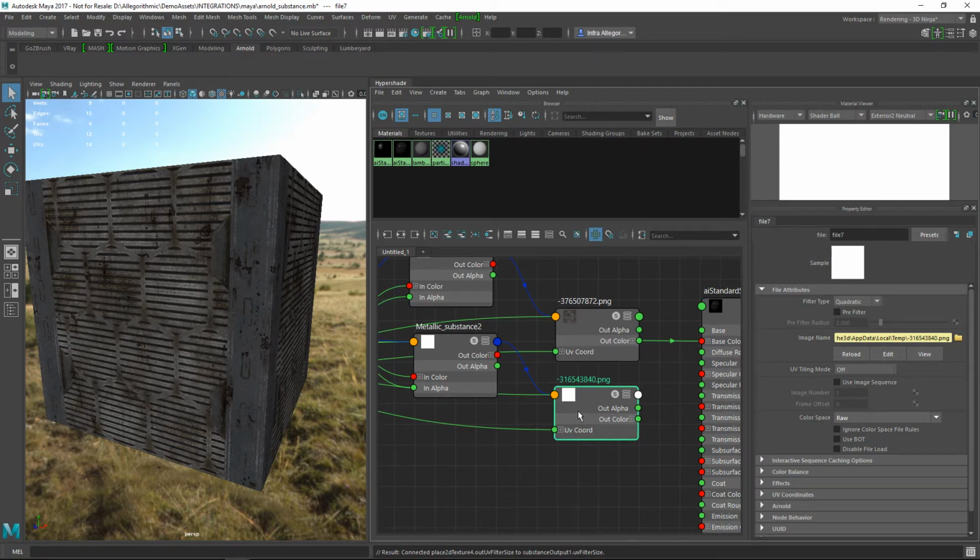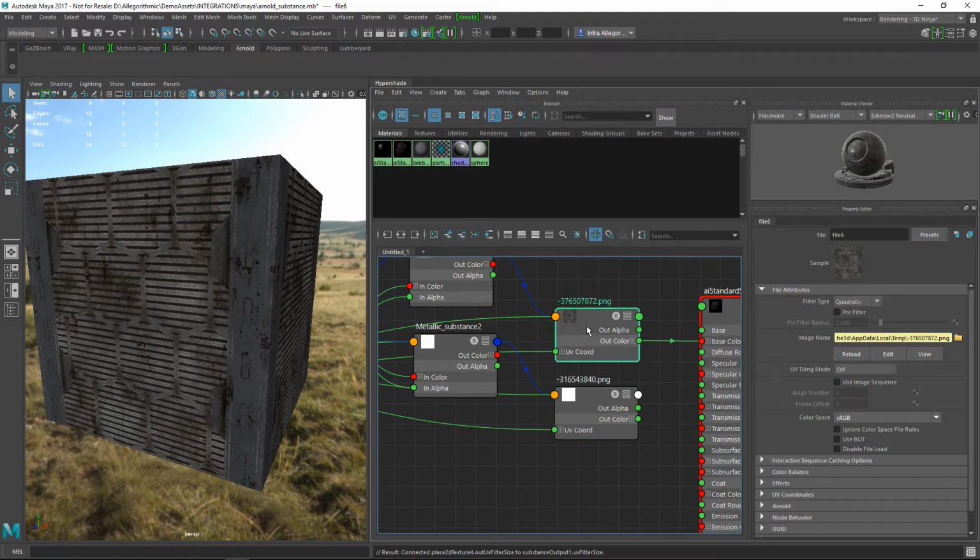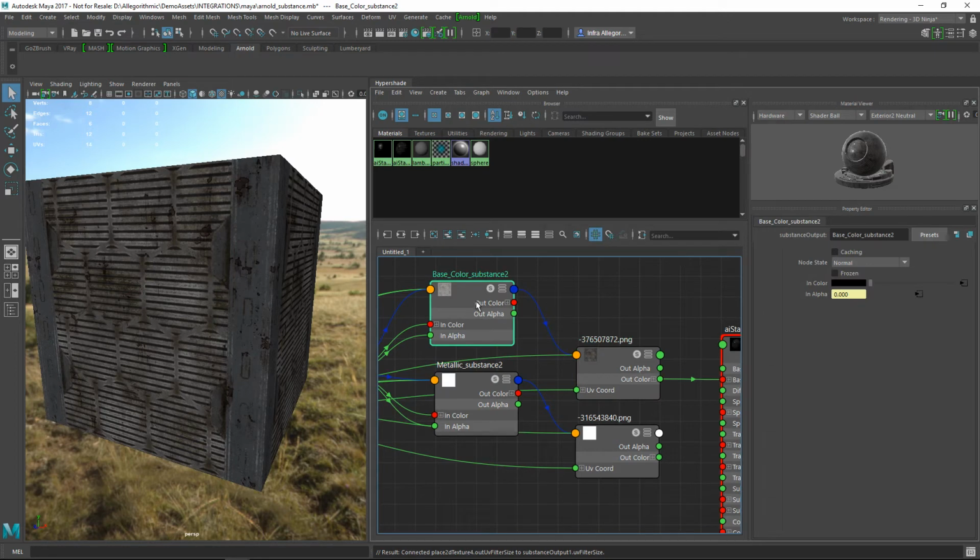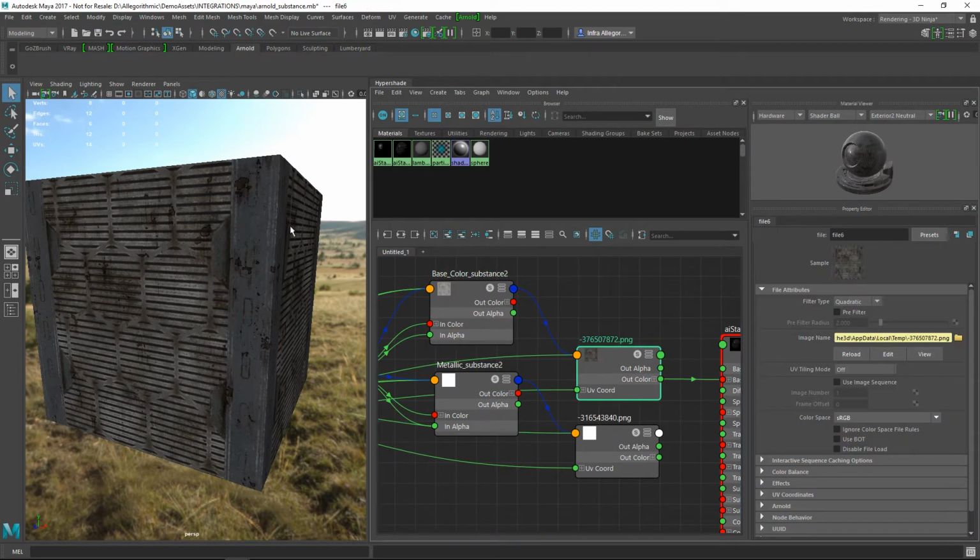So the rule of thumb that I follow is for any image that you have, say, for instance, this texture here, which is our base color that we can see rendering on our mesh. Anytime you have something like color that represents diffuse reflected color, like the red skin of an apple, or the brown color of wood, it's that diffuse reflected color.